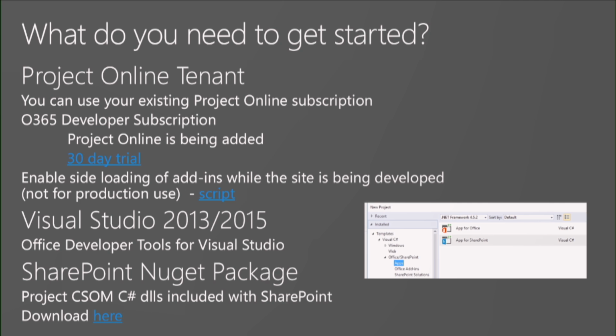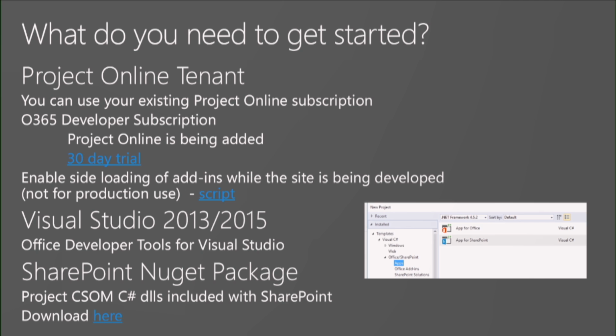So the first thing you need to get started is a Project Online tenant. Specifically, you need a Project Online subscription somewhere. Some of you who have Project Online can create a new PWA site and start playing with it there. It's pretty safe because the app is scoped to only talk to that PWA site.